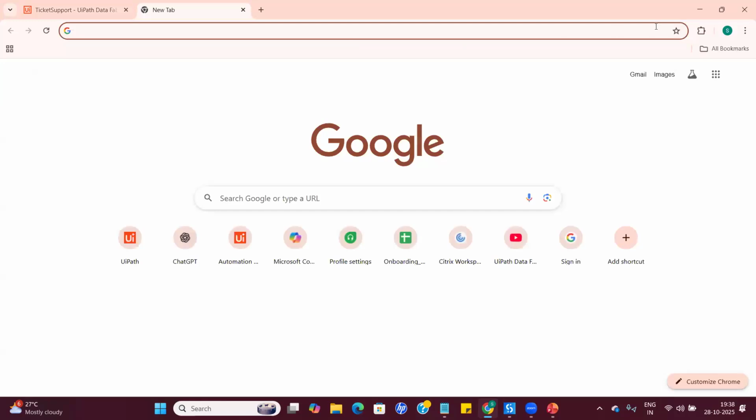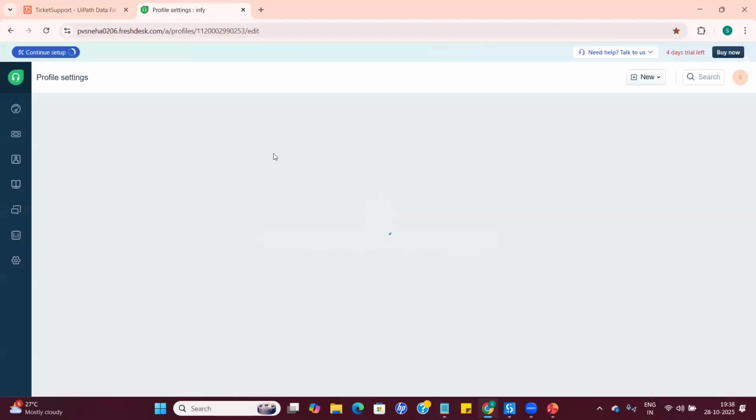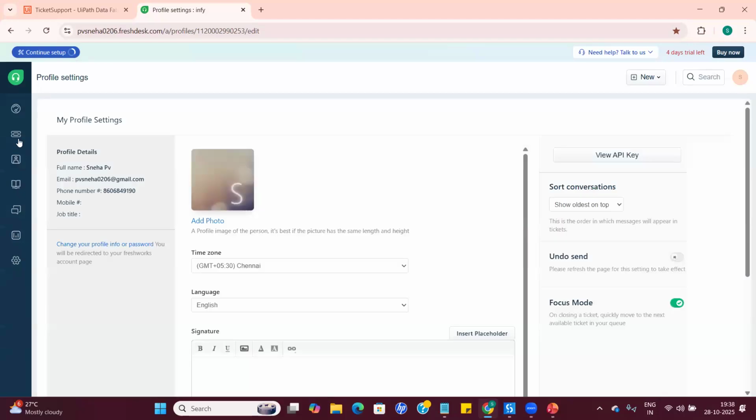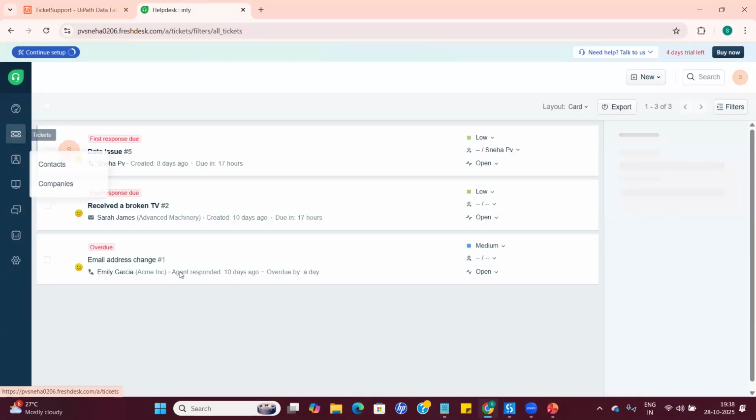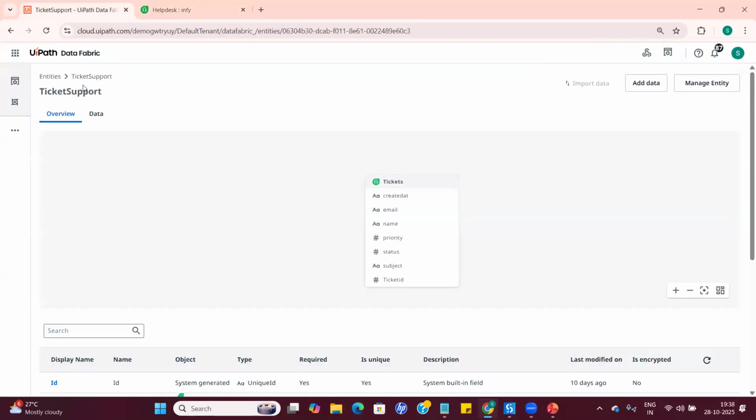So let me go to Freshdesk. In this application, I have created some dummy tickets. Now let's see how we can connect these Freshdesk tickets into our Data Fabric.